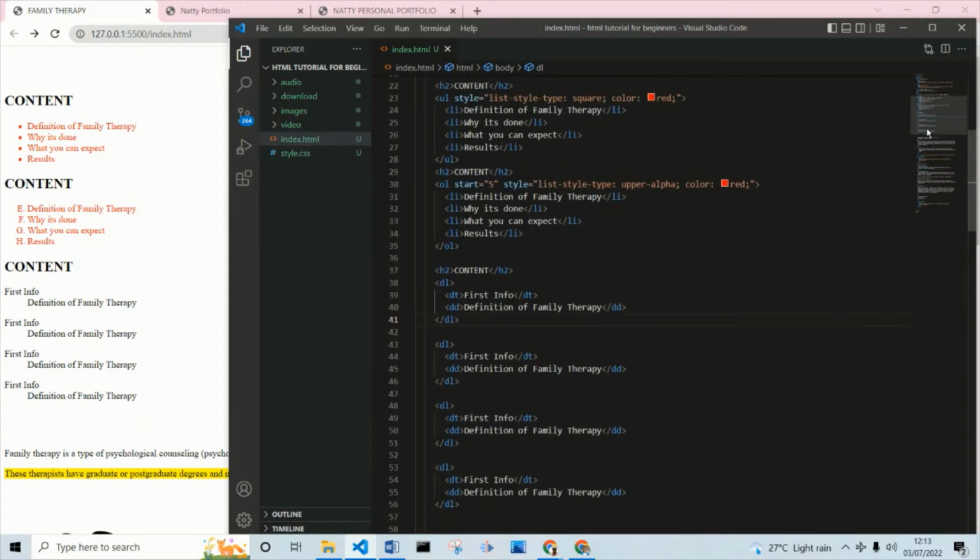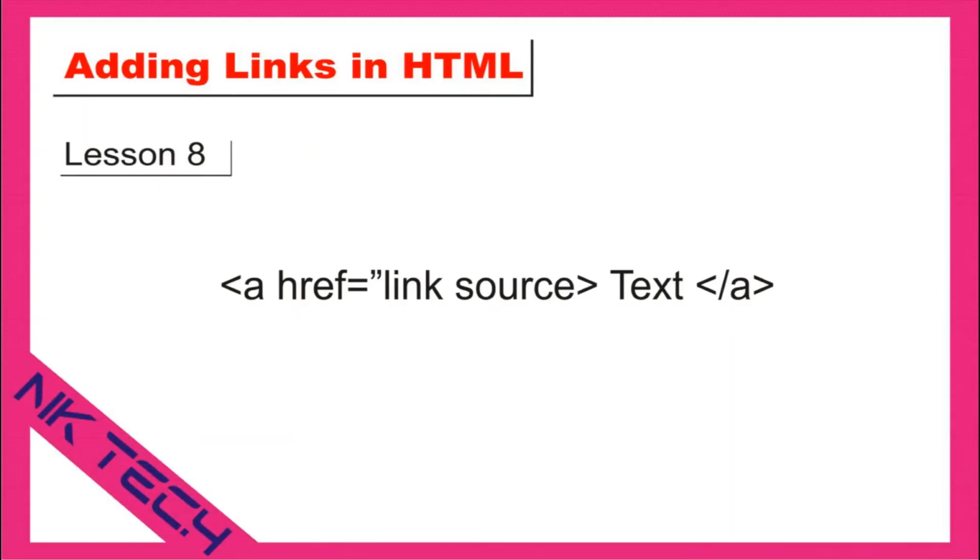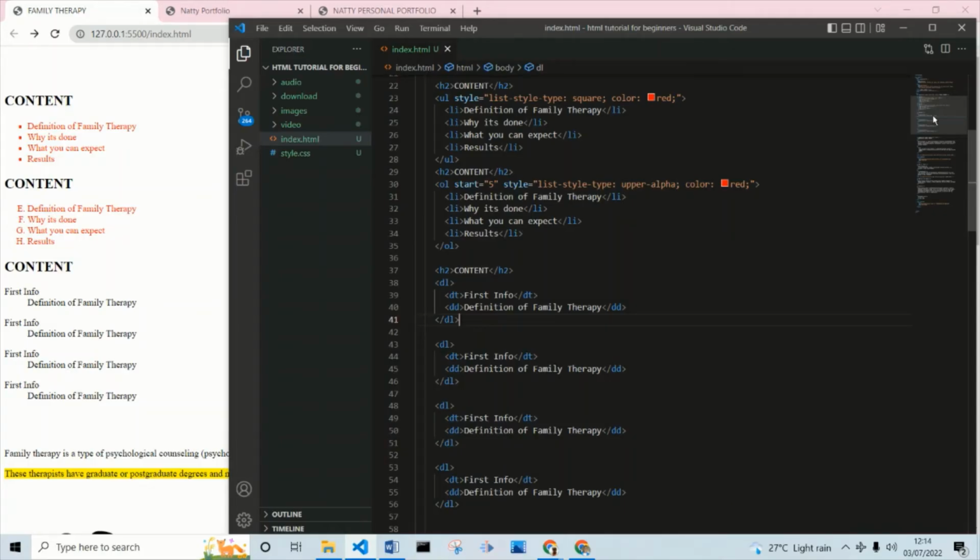So in this tutorial, we're going to take a step forward and start adding links. In order to add a link, you need to know the tag for adding a link. It's a very simple tag, where we have the A, which is called the anchor tag, and then we have the href, which is the hypertext reference.